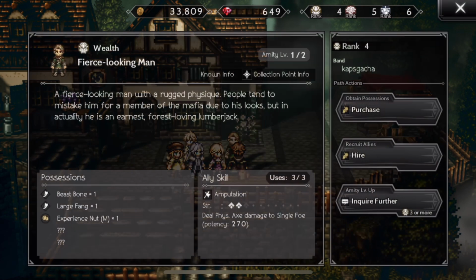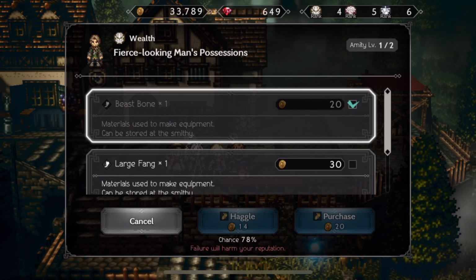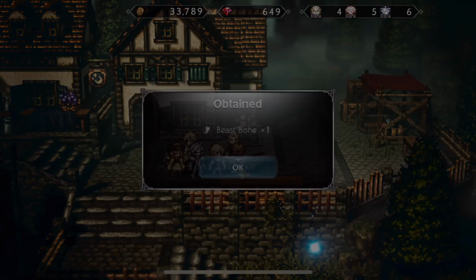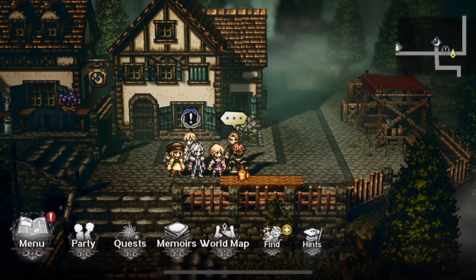So he's got amputation, but I'm going to go into purchase, and then these are really low price, so I'm just going to purchase one of these, and then that completes the path action. And then you'll see it again on the right, it'll pop up and say that you completed that task.